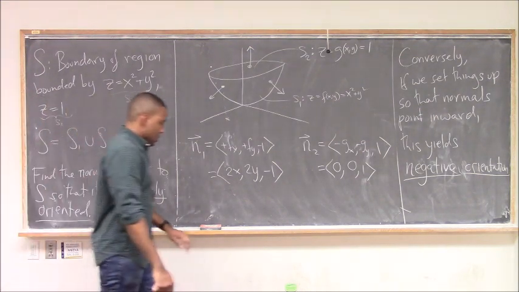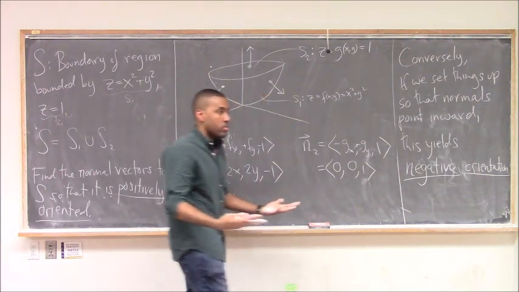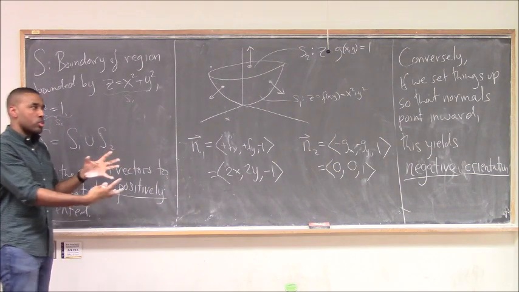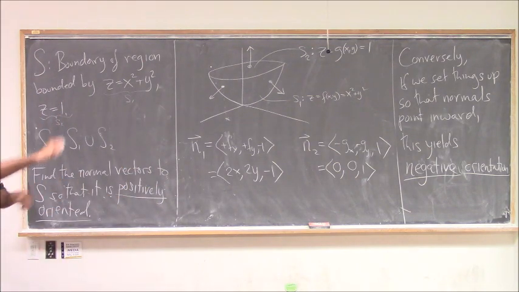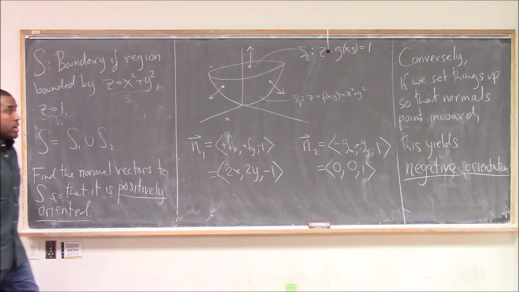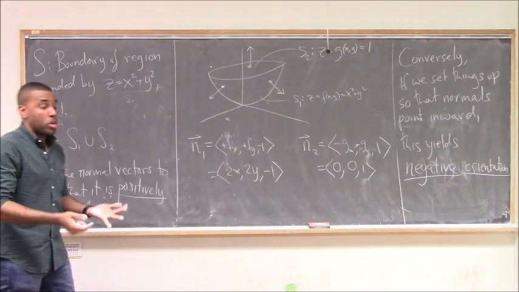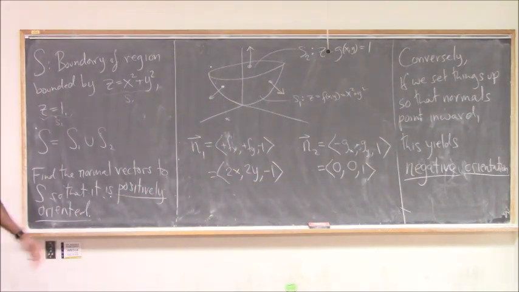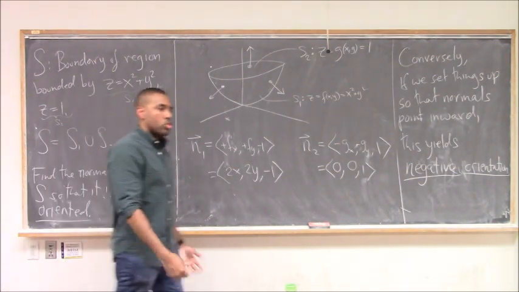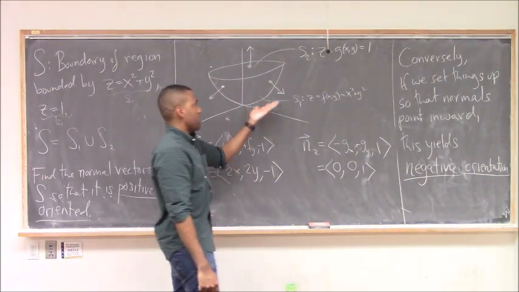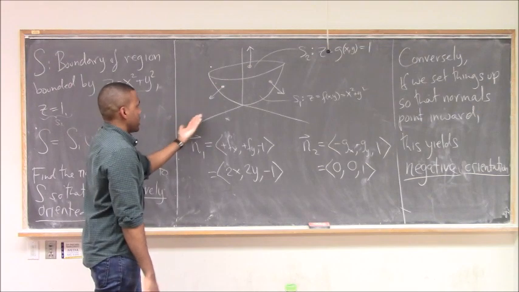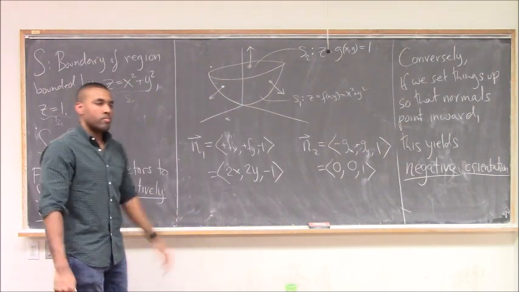Okay. So this is the idea of being positively oriented. It's when you describe a closed surface in such a way that all its normal vectors are pointing out. This might mean up, it might mean down, it depends on the surface you're dealing with, what part of the surface you're looking at. And the easiest way to do that is to be able to just sketch the surface, and you'll definitely be able to see, well, this clearly is pointing down, that clearly is pointing up.